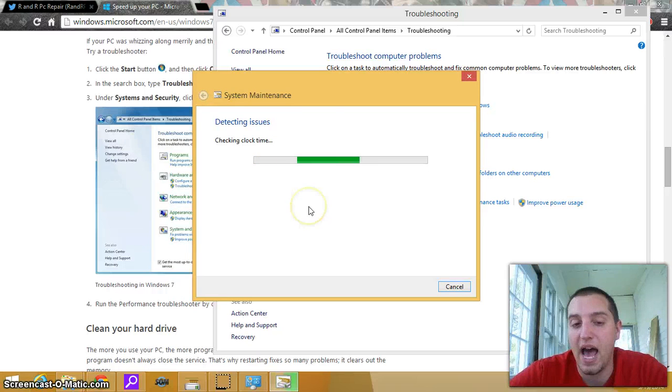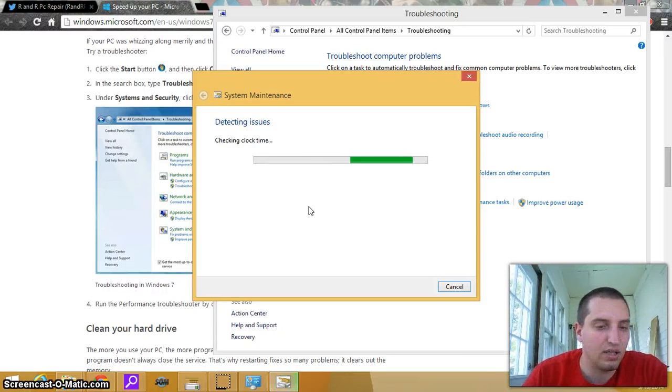Remember, if you have a password on the administrator user, it's going to prompt you to log in. But because this is the administrator user, and on Windows 8, it does not run as administrator all the time. It runs as administrator only if you tell it to. And that's basically what we just did. So I'm going to wait for that to finish. While we wait for that to finish, we are going to move on.